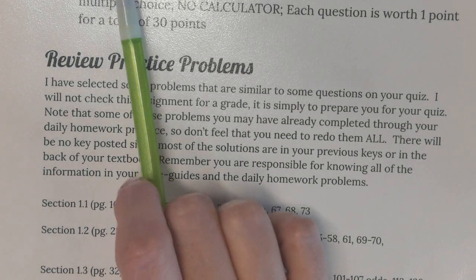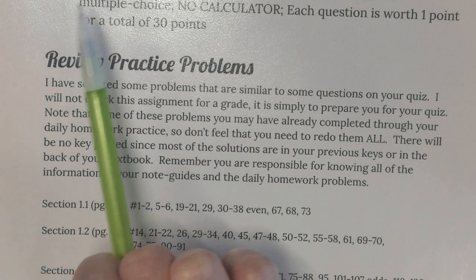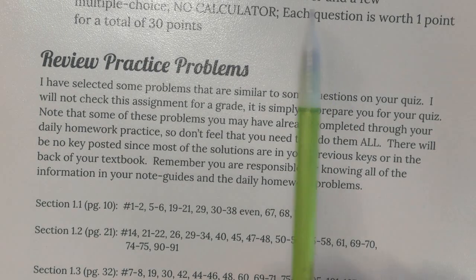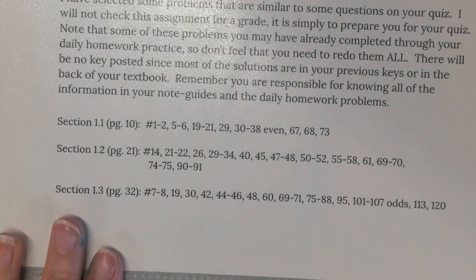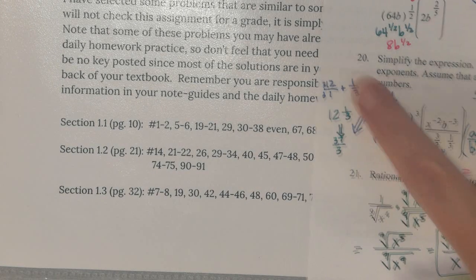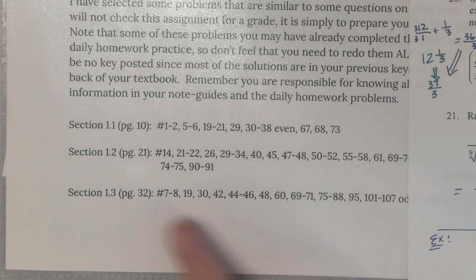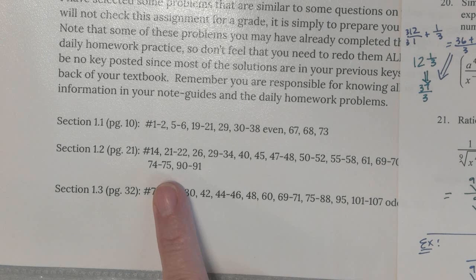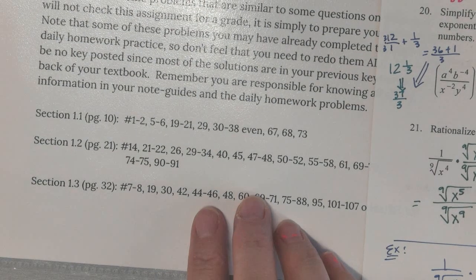Okay, so we just did the simplifying with exponents, the terms of polynomials, the multiplying the binomials and trinomials, the factoring. And then what I did is on this, I just picked out ones from your homework. So you've already done these before. You do not have to do them. I'm just telling you, if you got number 20 wrong, or you weren't sure about that, in section 1.2, I picked out a couple questions that were similar to that. Just pick out what you need to practice. Do not do all of these.